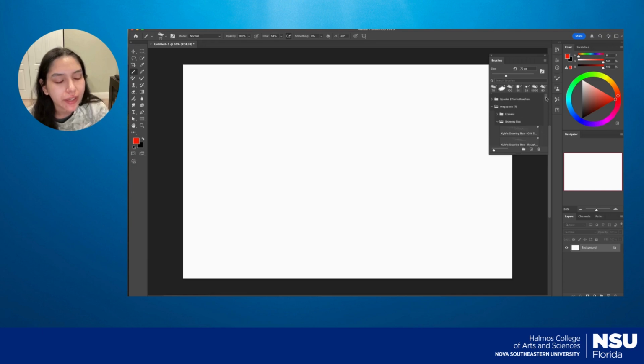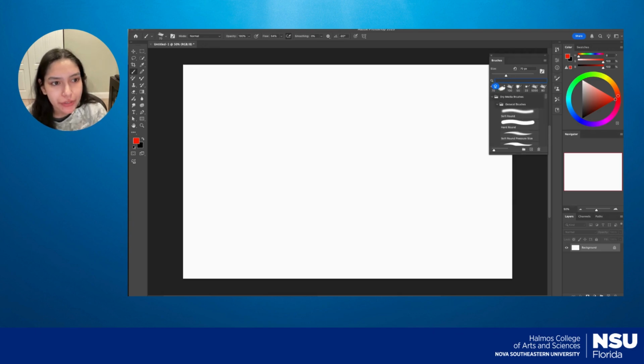You can see here, I'm just going to click around and show you guys all the different options that come with it. As you see, we have the erasers, we have the drawing box. Over here, it's just more brushes and it goes on and on and on. So you can see why this is a good pack to start off with because you have all these different options that you can try out.